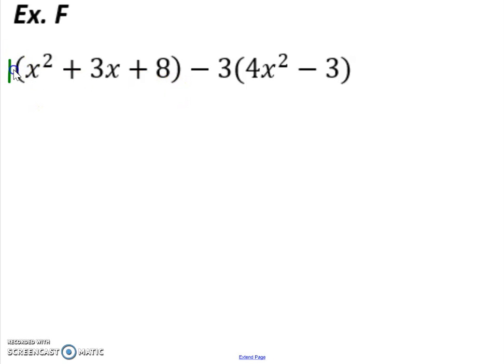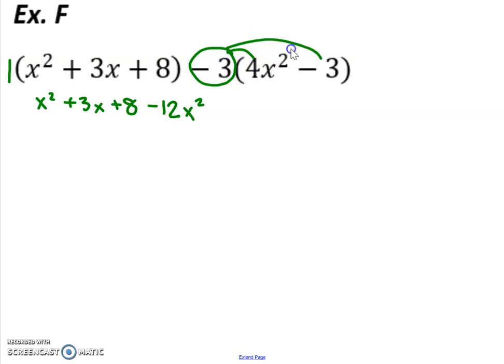We're multiplying by 1 because I didn't see a number. 1 is still there. 1 doesn't change anything. Awesome. So write it the same. On my second one, ooh, I have negative 3 that needs to be multiplied times all the terms. All right, negative 3 times 4x squared is negative 12x squared. Negative 3 times negative 3 is positive 9. Sorry, I jumped to the answer right away. All right, make sure you mind your signs.